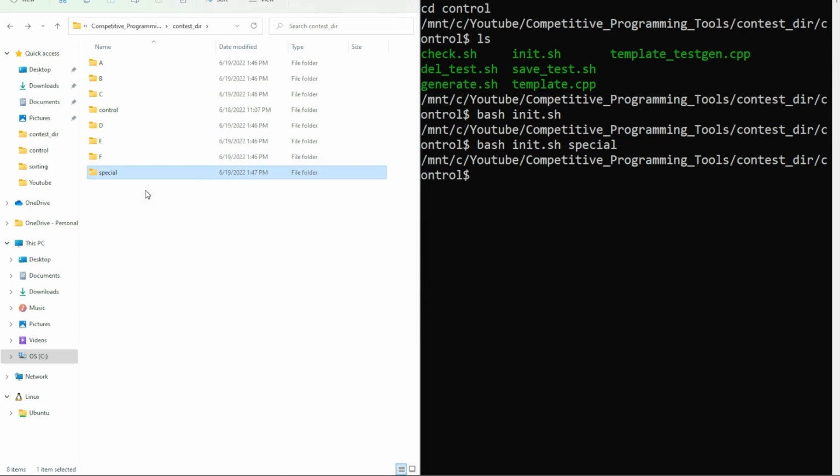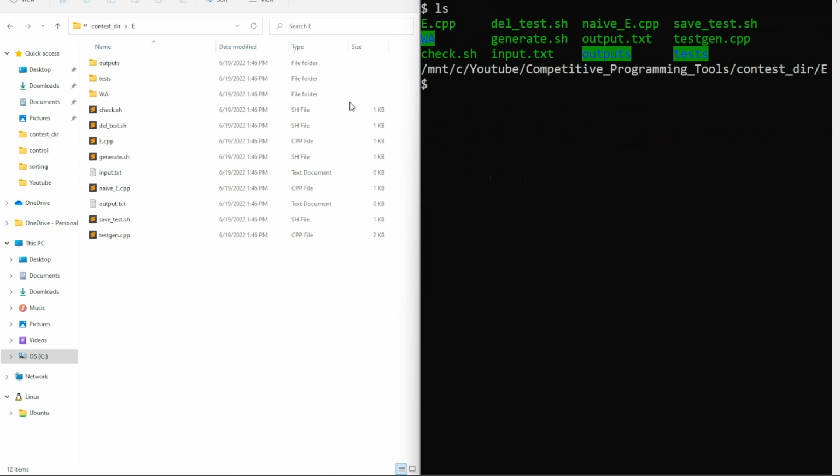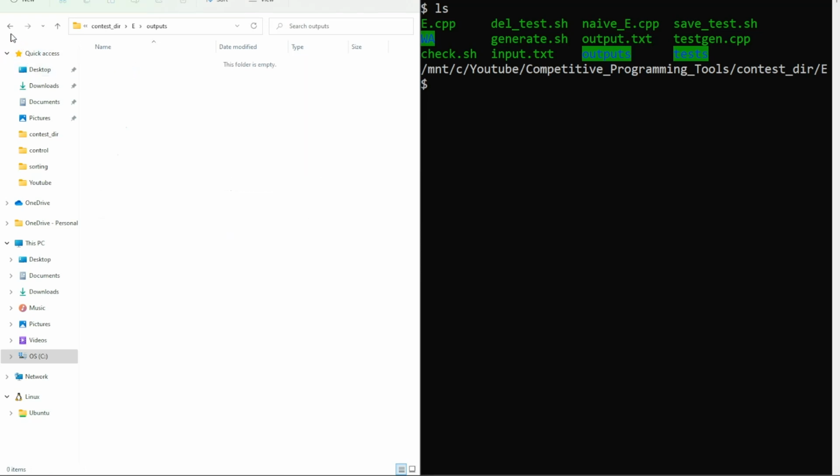So what do we have in one such problem directory? Let's open problem E. Let's just cd here as well, and let's ls to look at the contents. Output is a directory used for storing outputs. It's initially empty.